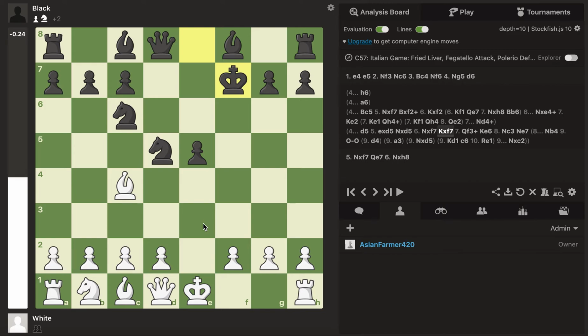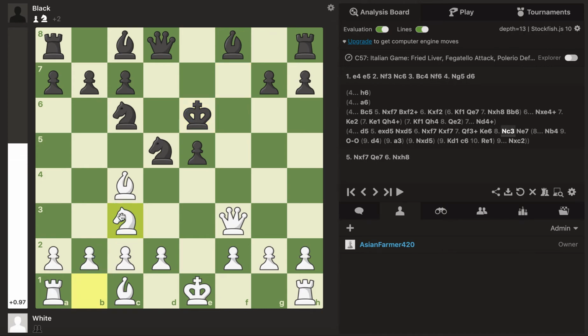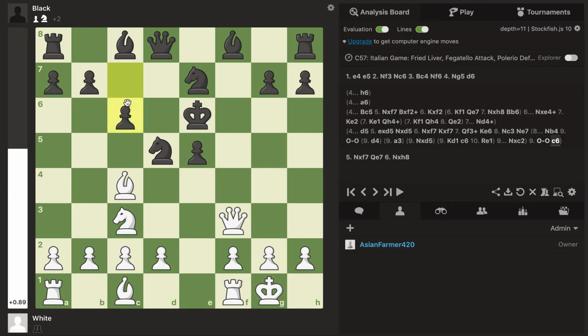Let's go back. That's the idea of queen f3. We go king to e6, bring knight out to c3, and knight to b4 is really risky, so let's go knight to e7. After knight to e7, you simply castle, and after something like c6, you bust open the position with d4.